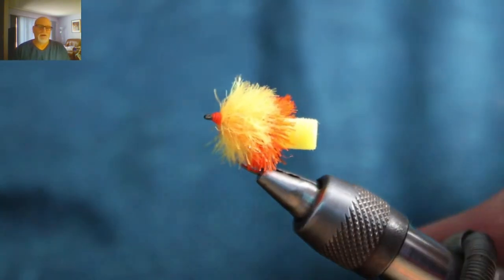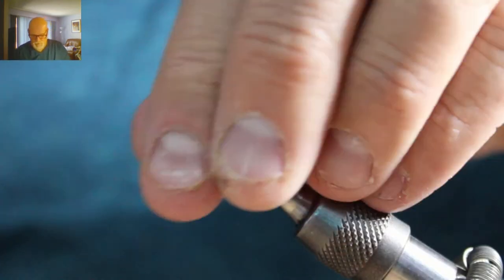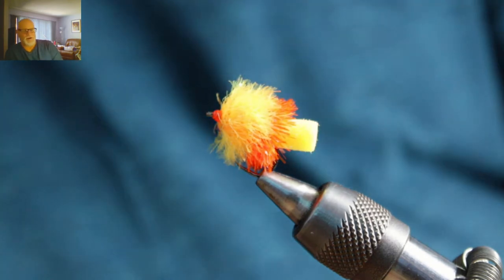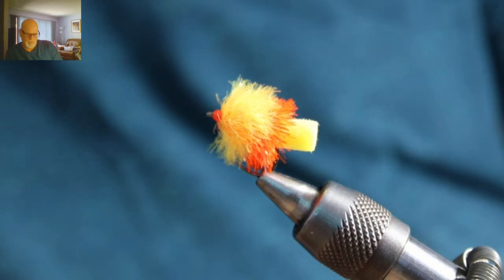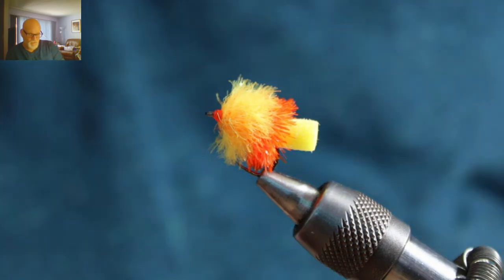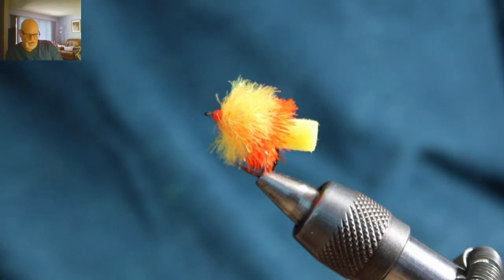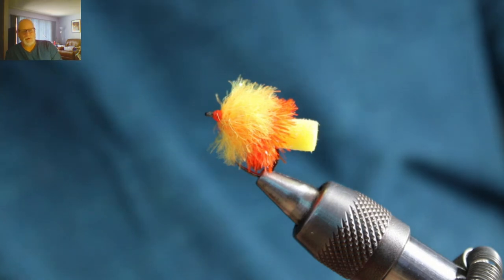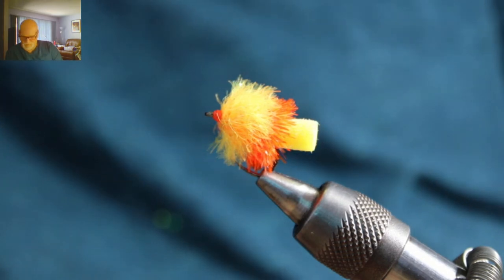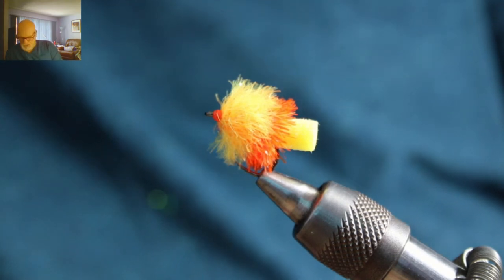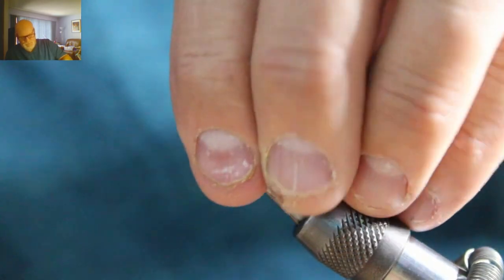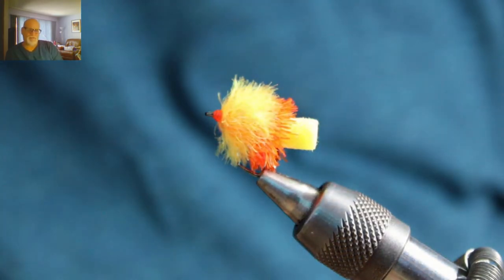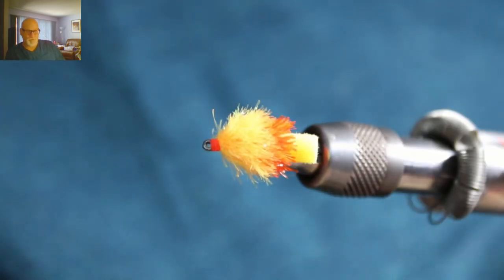Many ways to fish these. I love fishing them on a fast sinking line and then getting them right down to the bottom, as close to the bottom as you can. I don't use too long of a leader, usually about five feet, four feet, something like that, maybe six feet depending on the water. If it's really super clear you might want to go a little bit longer so you don't spook the fish. Then yeah, just rip and strip this thing and be erratic. Strip strip strip, pause, lots of strips, pause, strip, pause, just be erratic with it. Sometimes I just even let them hang.